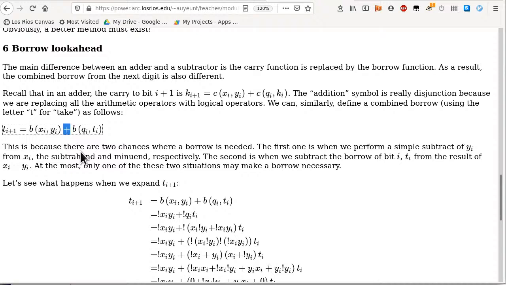So it works out in both ways, which also means we can now say that this plus here is a disjunction, because it will never happen that both sides of this plus are ones. So when you read this, this plus here is actually an OR. It is not an arithmetic addition.